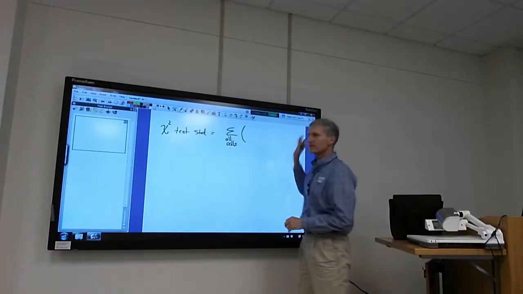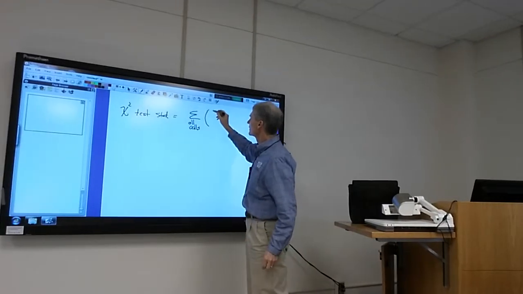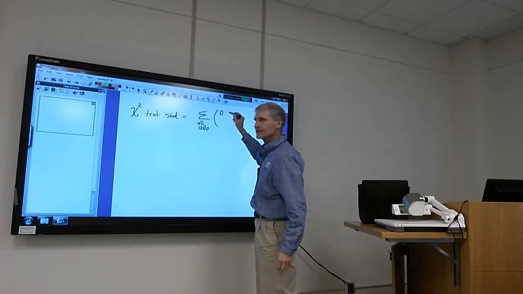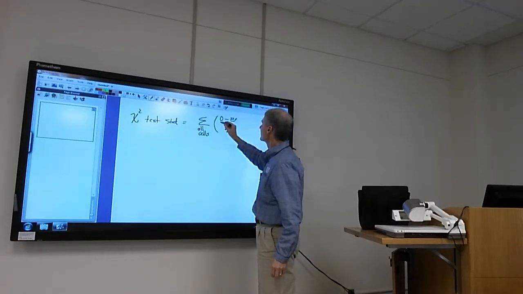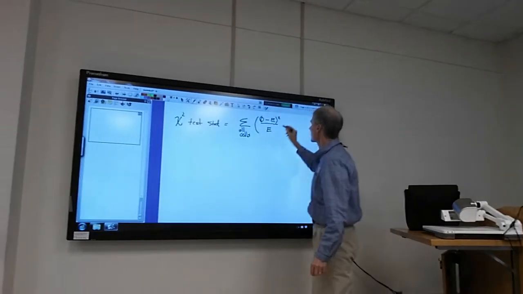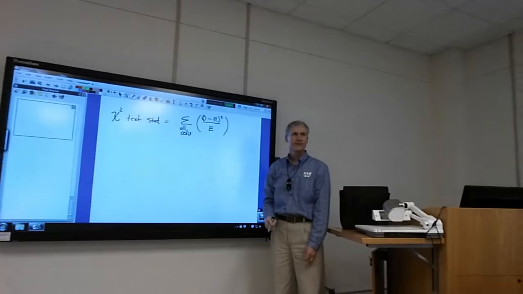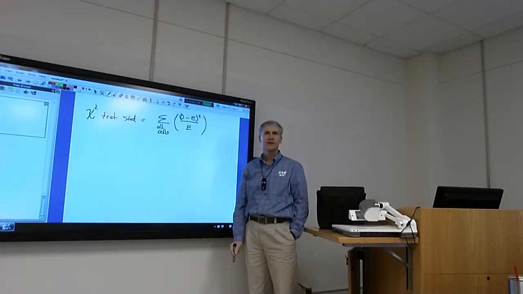And then the expression: O minus E, over E, squared. Okay. The top is squared, the bottom is not. Right? So what does the O stand for? Observed. And E, expected.